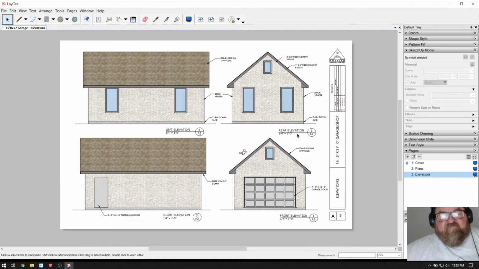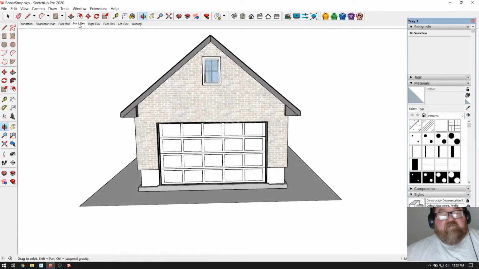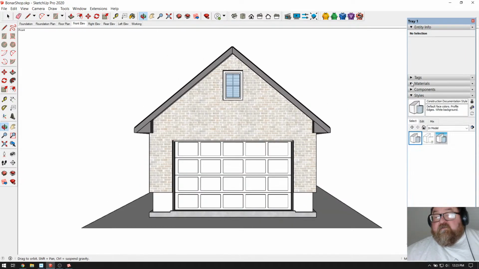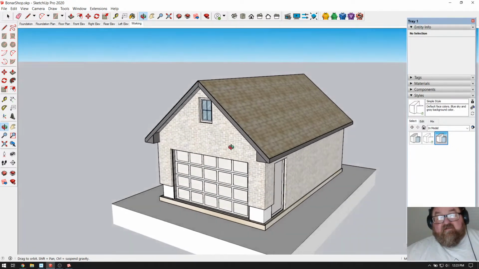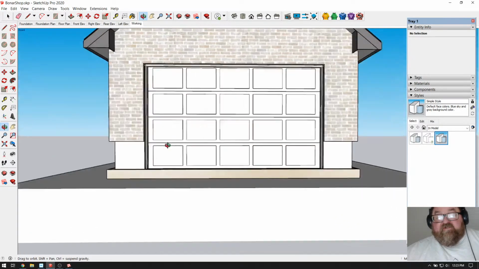Excuse me. So what you try to do is set up your views in SketchUp so that they're reasonable, right? And reasonable is where we are. So I'm going to save this and update that. Now I'm going to go back to the mode I like to work in, a working mode, because it's just easier to visualize.